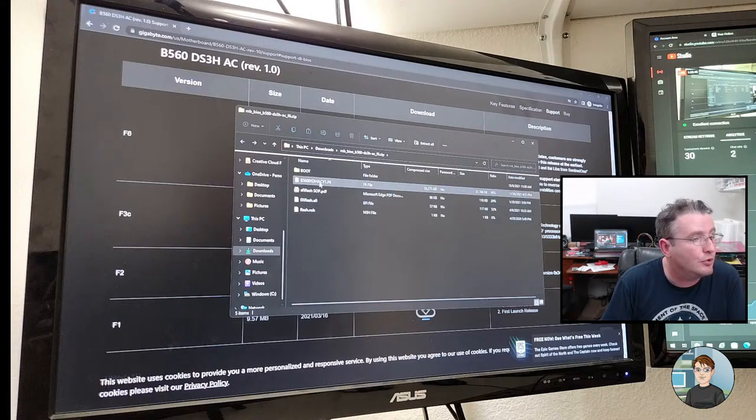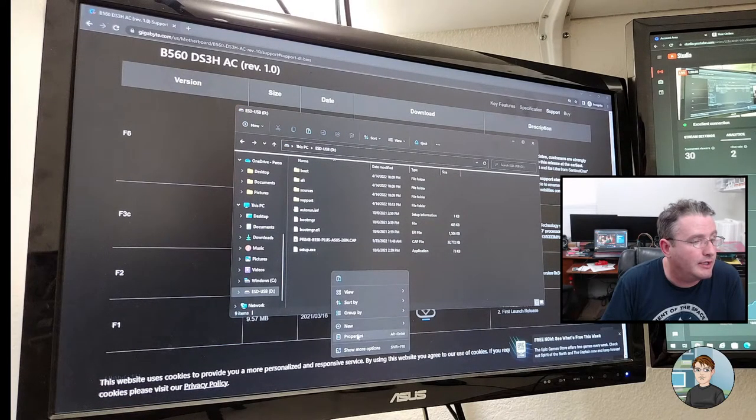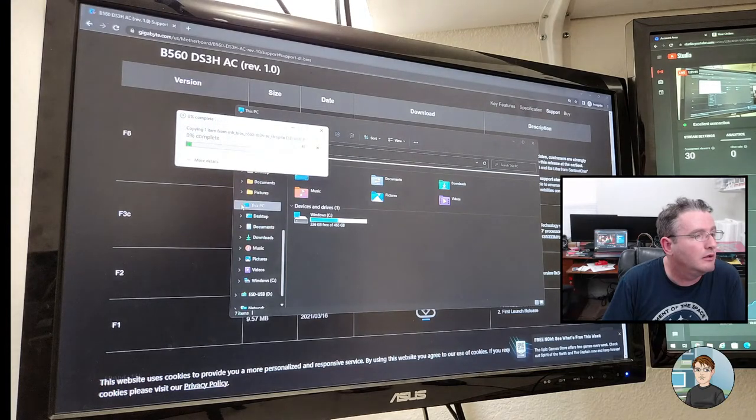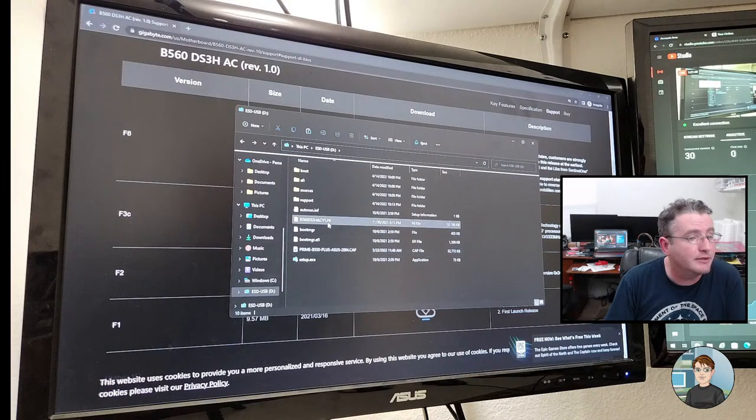Okay, so did that show? I'm right-clicking and copying the BIOS file. Going to This PC. Yeah, there's the D drive. Right-click and copy. Paste. Unexpected error keeping you from writing the file? Huh. Oh, the D drive disappeared. It's not there anymore. Although it looks like it's trying to copy over to it. Oh, it came back. Weird. Okay, is it there? Yes.